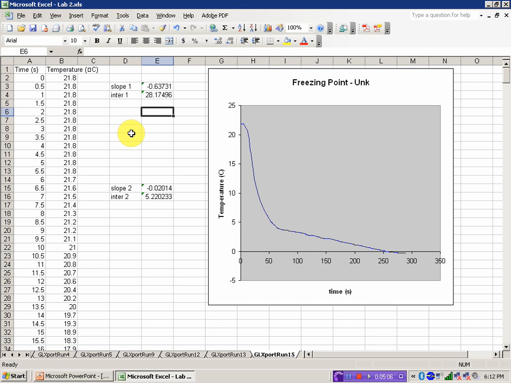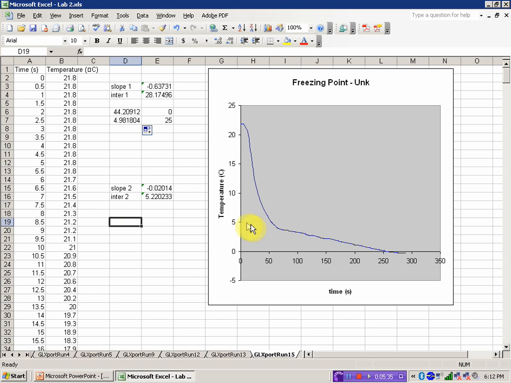So for that, I'm going to enter a y value of 0 and 25. I can calculate the x corresponding to those y values as equal to y minus b, with an absolute cell reference, divided by the slope, with an absolute cell reference. And that's going to be my fit data for my fit line 1.